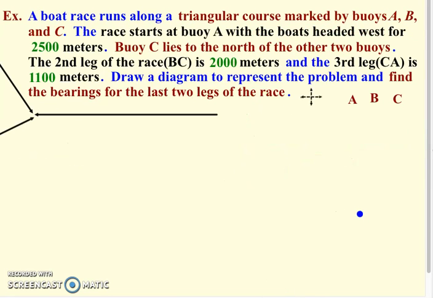So this one's about a sailboat race, and sailboat racing, I don't know if you guys have ever heard of America's Cup, is not that exciting to watch when they're just on the straightaways, but all the excitement will happen at the turns. And when the sailboat makes a turn, which is usually marked by a buoy in the water, the idea is to make the turn as fast as possible and get the ship on the straightest line to the next buoy. That's a bearing. So the captain and the crew need to know when we turn the boat, what bearing do we have to get it on, and that's what they want.